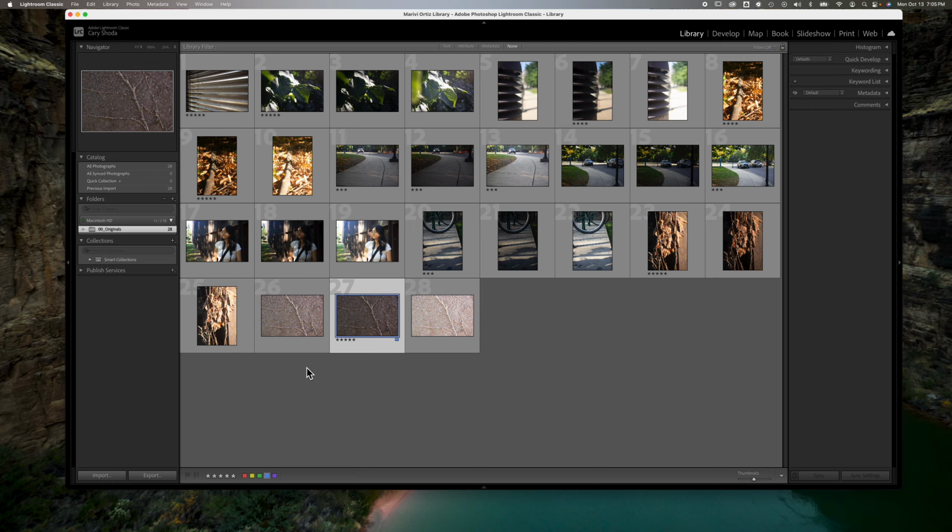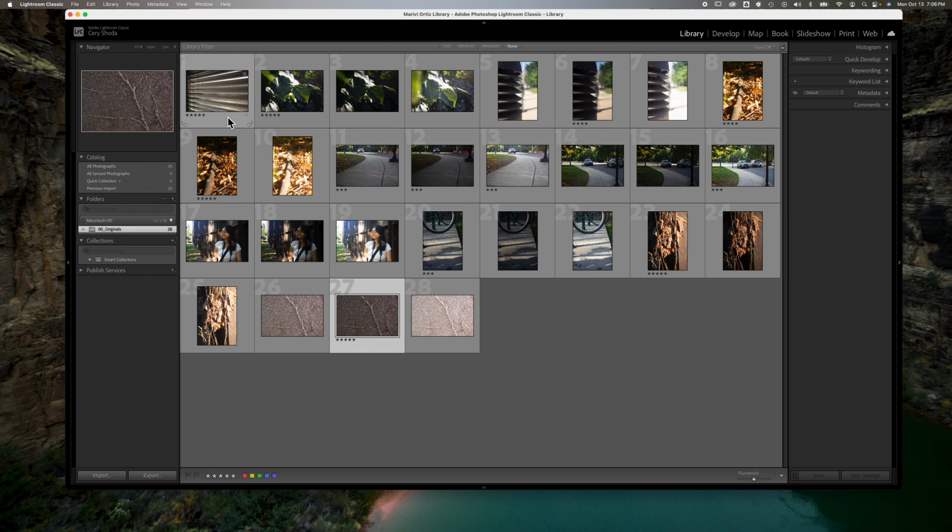For example, if you want to give this one a blue color label, you can unclick that as well to uncolor label it. I personally like using the star system first. I use the 5, 4, 3 system. So a number 5 for my top image, I love it. My number 4 for a possibility, and my number 3 for I'm not really digging it, I'm not really sure. If you'd like, you can use a star system of 1, 2, and 3. Number 3 being your favorite, number 2 your so-so, and number 1 probably not liking this image.